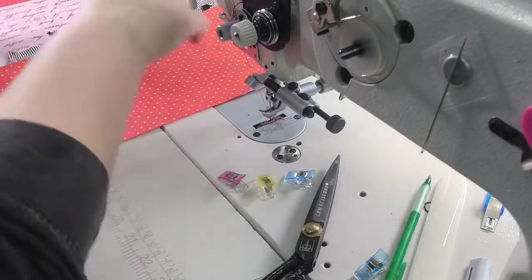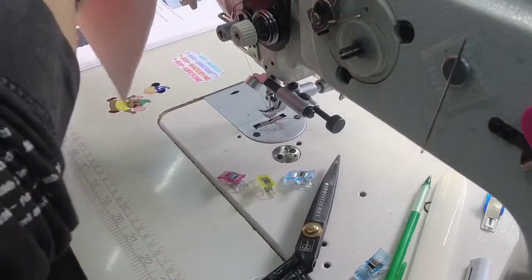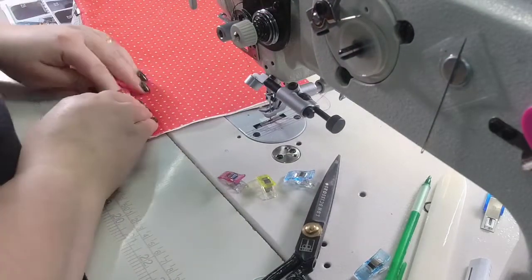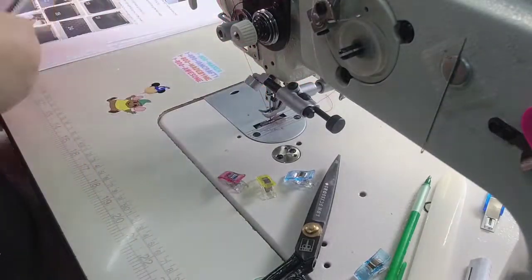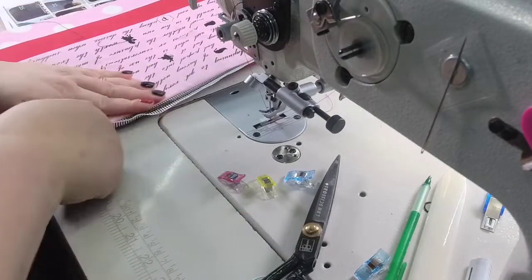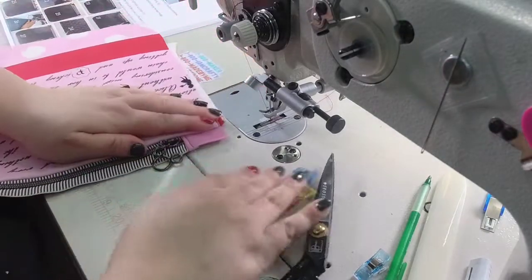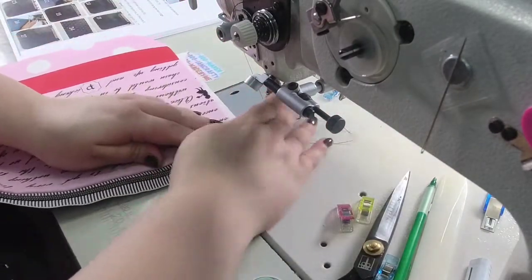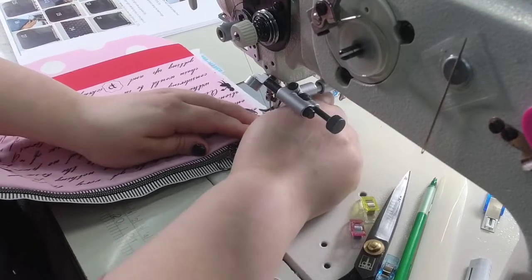We're going to open up our zipper. We're going to stitch this down using a 1/8 of an inch seam allowance. This is a great time to utilize your press. If you don't have an iron by you, just finger press it until you're happy. You can use a seam roller. And I'm going to top stitch at 1/8 of an inch.